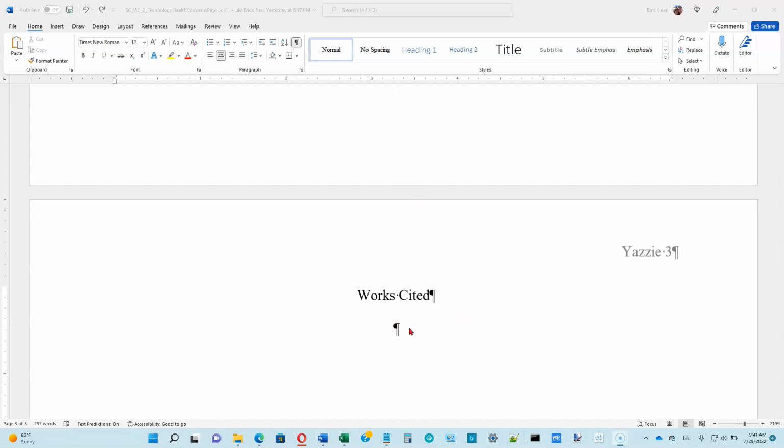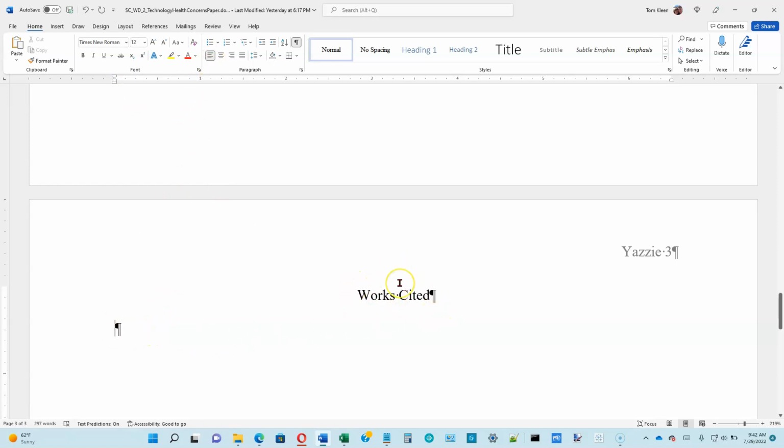So now we're ready to change the format of this paragraph. It is currently centered, as you can tell by the paragraph mark and also by looking up here. We want this to be left aligned. So with the cursor on this new, blank paragraph, we can either go up here and choose the align left button, or the easy way is to use the keyboard shortcut Control L. If we look up here on the ruler, you'll see that the first line indent is still where it was on the previous line, but our alignment is now left aligned.